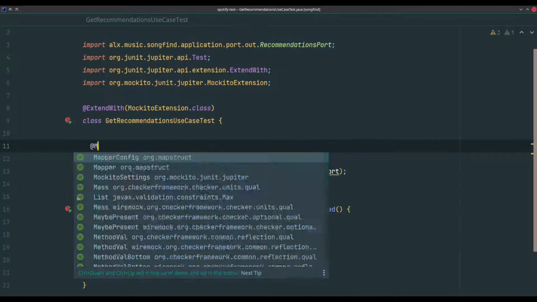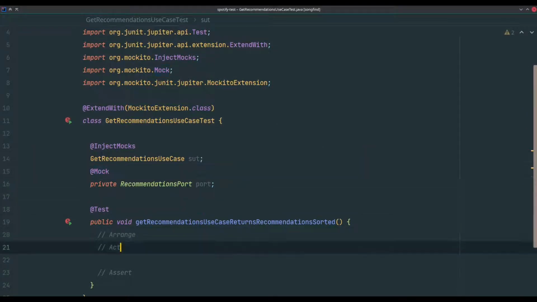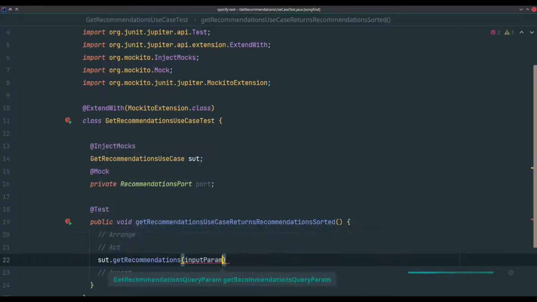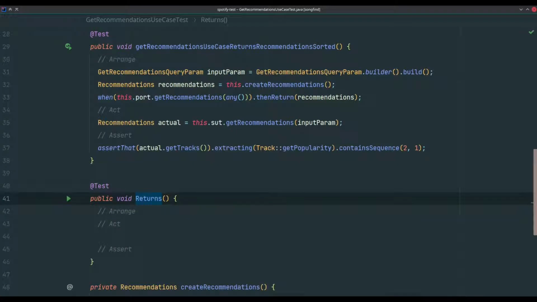Since it's a similar test to the one we already did in the domain implementation, we'll fast forward to get to the testing of the mapping behavior. Now we could test the mapper mapping behavior, but we'll take a shortcut and at the same time make our test more robust. We could create a separate test class to test the actual mapping. Then we would mock the mapper in the use case test.